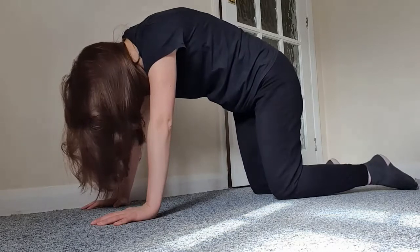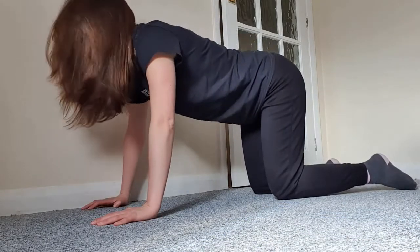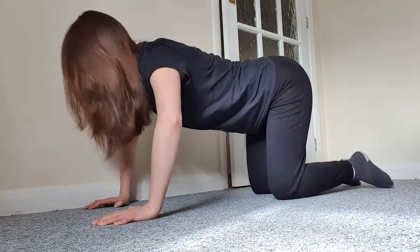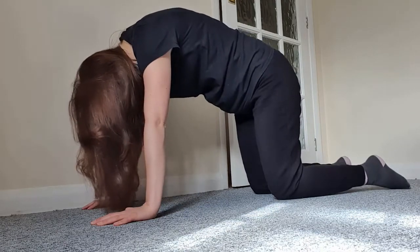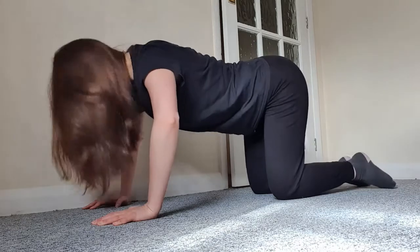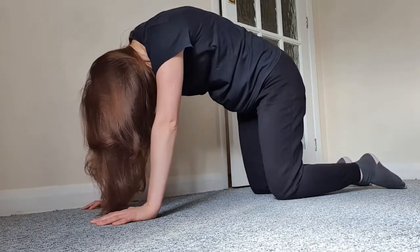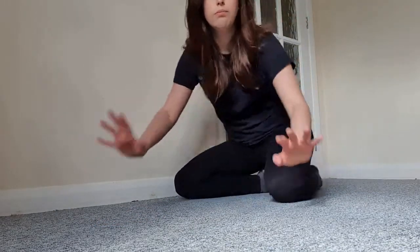Lovely. Right, and then we're gonna go back to the cow, so we're gonna go moo, and then inwards for the cat, meow, and moo, and then one more cat, meow. Lovely. Fantastic. Right, now I'm gonna pause it again and we'll start the exercise.